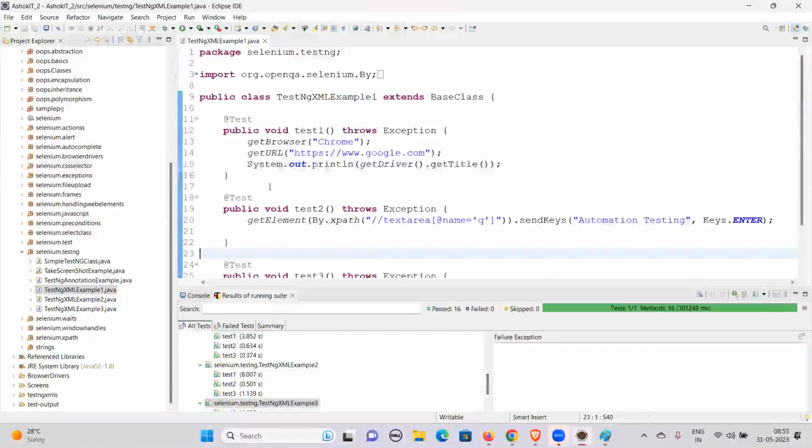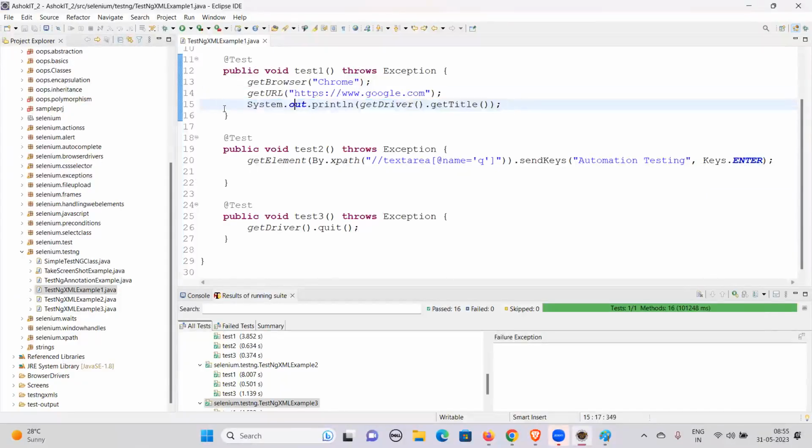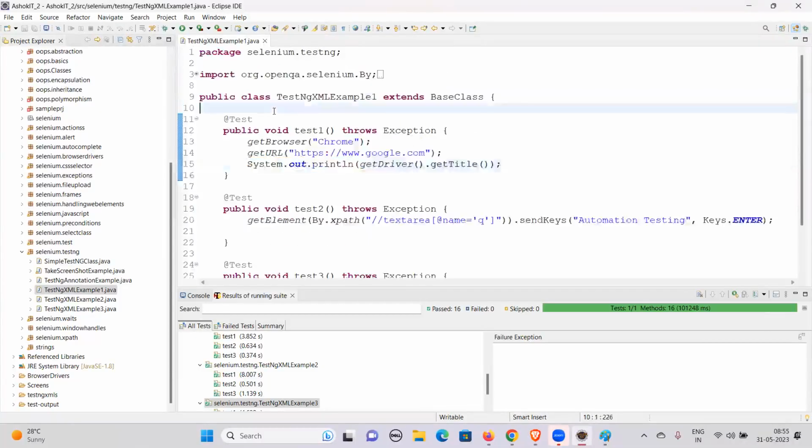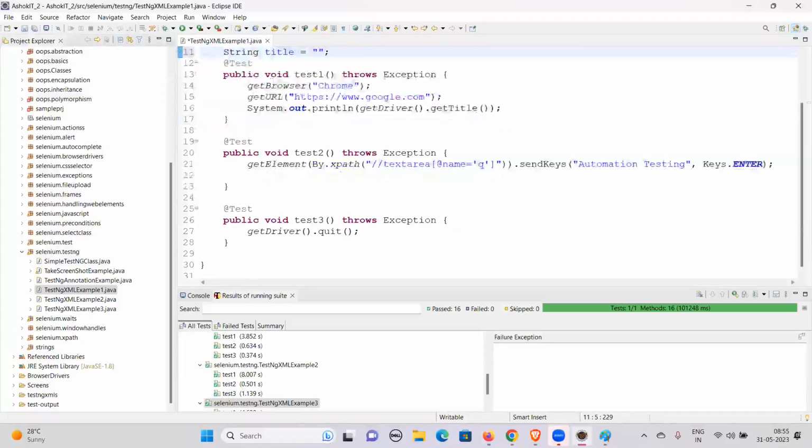Hard assertion in the sense, now we see, I'm getting the title here. I'll take this title and store it in a string. String title equals to something. So here I'm going to take title is equals to this one.